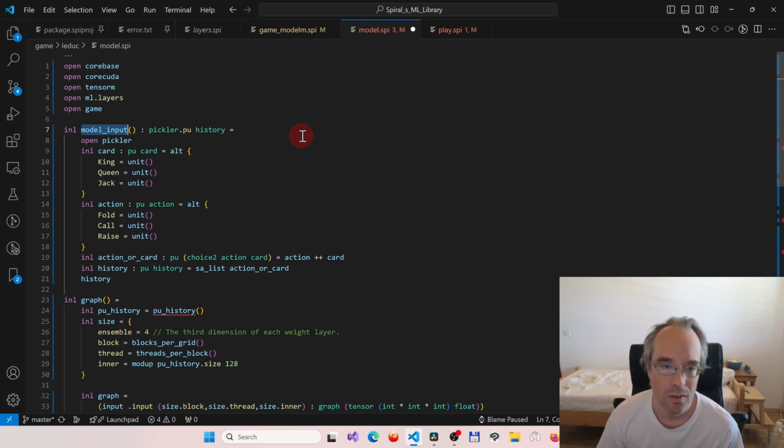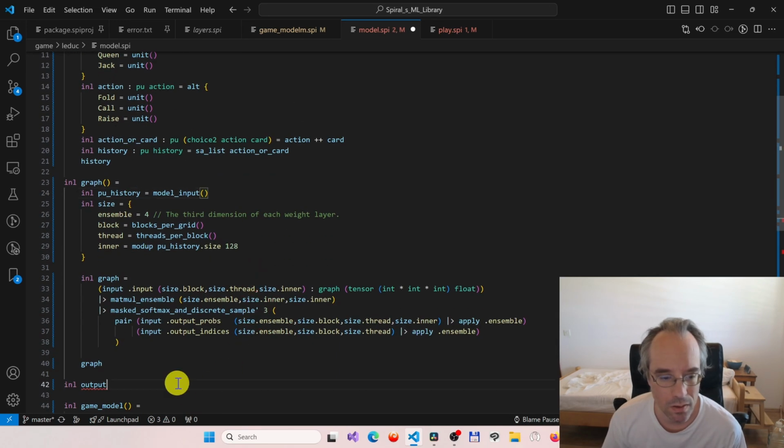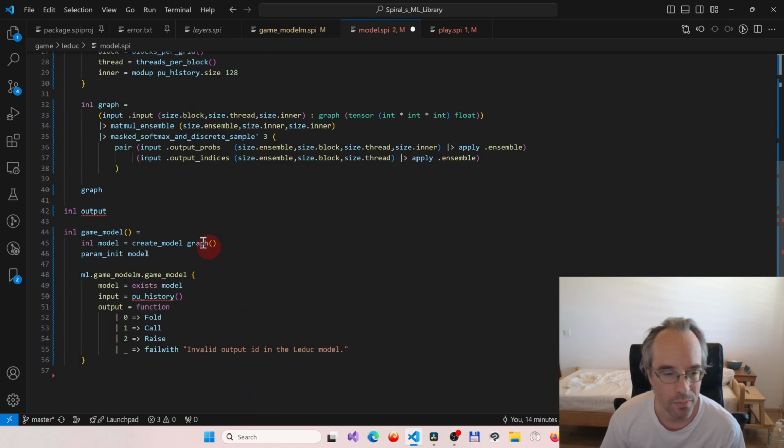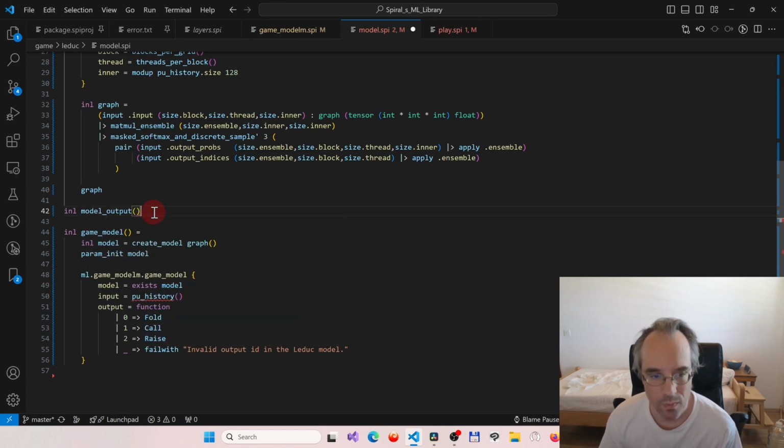Let's make this model input. I also just put in the model output. Oops. Okay, and this one is pretty simple.